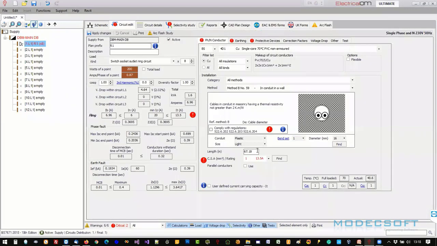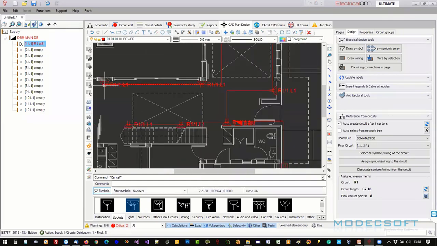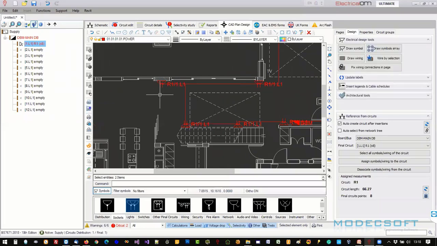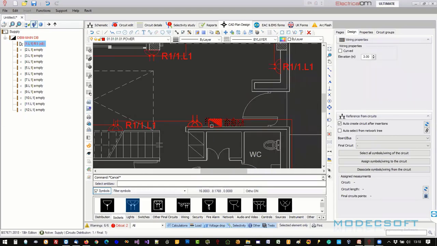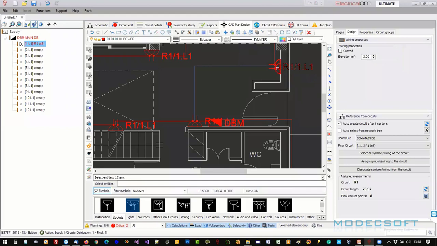Okay, 8 points, and it's giving us the length as well. But of course, now I have to make some adjustments because this is a ring circuit. I want those two guys to be connected back to the panel, and I want those two guys to be connected together. So I'm going to get rid of that, delete it, choose wire by selection, select those two and right click. So those now are wired. I can change the wiring line like that if I want to, or I can leave it as it is. And now I'm going to wire by selection this guy back to the panel, right click, repeat, this guy back to the panel. Oops, I choose the socket. So this guy back to the panel.